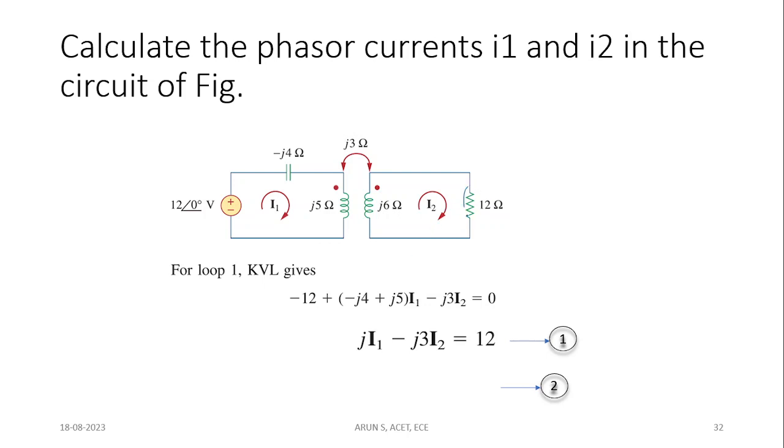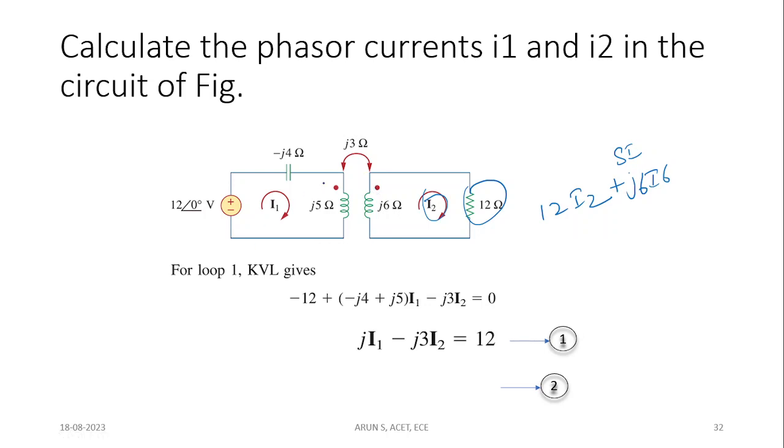So I can start here. We got 12 I2, plus there is a self-induced voltage across this. So impedance can be written directly and multiplied by the current flowing into it, which is the self-induced voltage. Impedance value multiplied by the current flowing through the same coil. We got it as self-inductance.